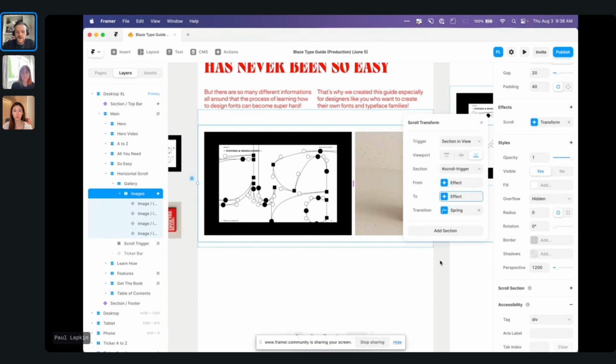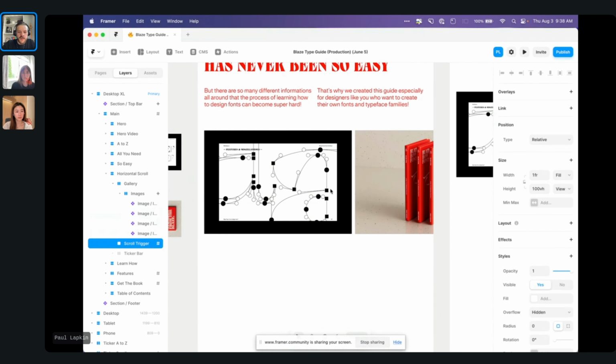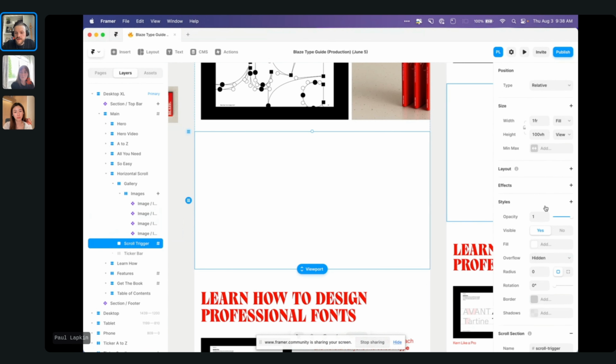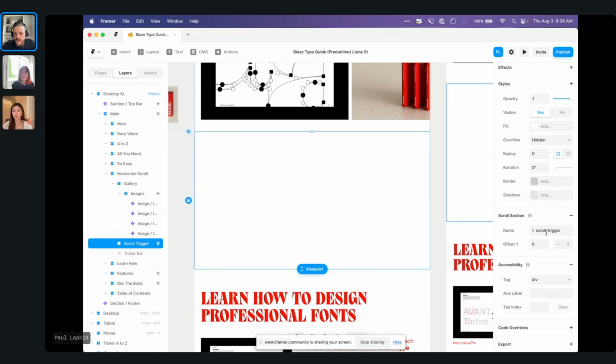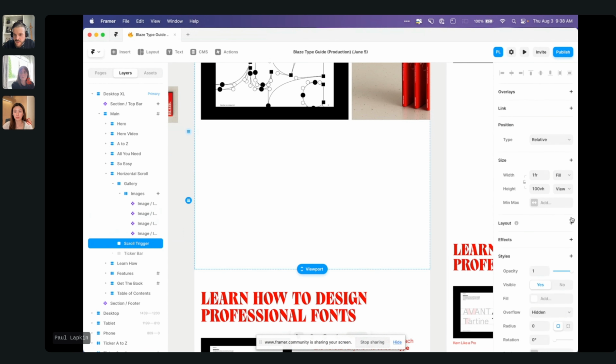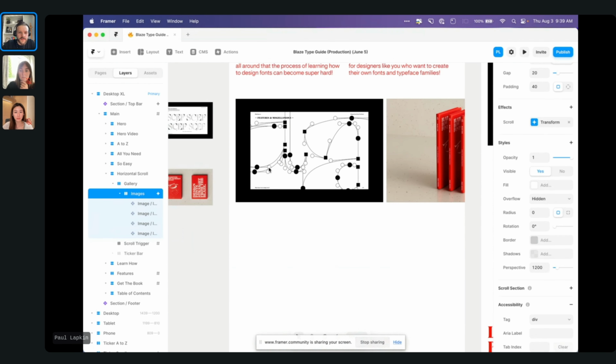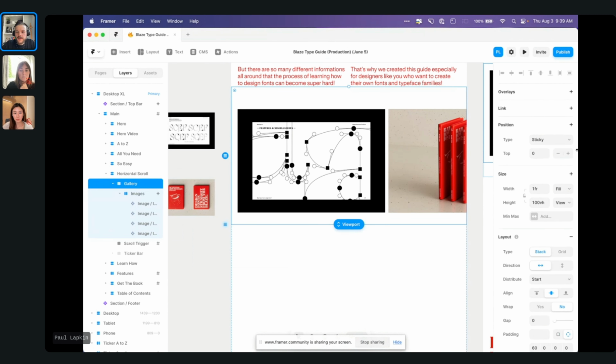In order for this effect to fully work, I created another section directly below it. So this invisible white box. And what this has is a scroll section, and I called it scroll trigger. It's again right here. Let's go and create it again, scroll section. And it's called scroll trigger. So what happens is this element here, the actual image gallery, is set to position sticky. So when you get to this section of the page, the gallery block sticks to the top of the page and it stays in place.